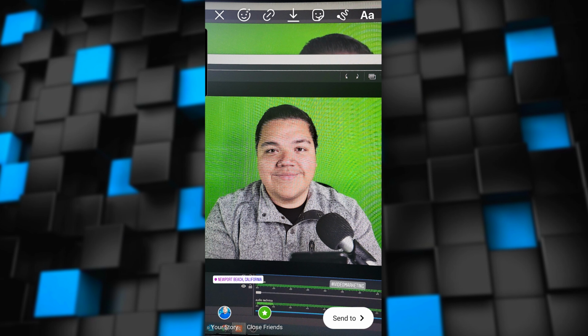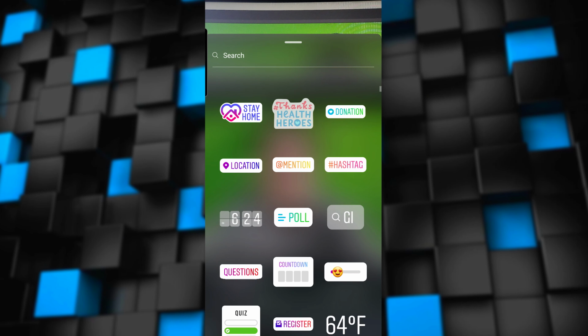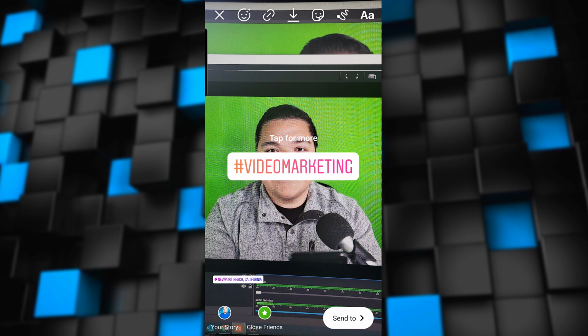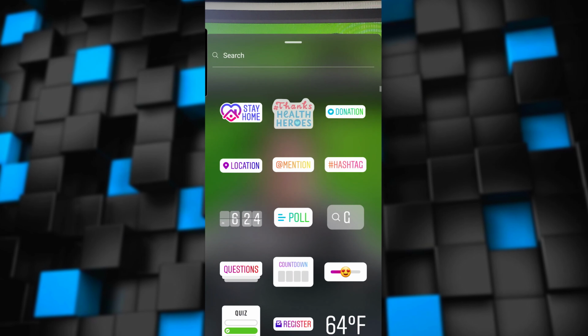and away from that. Now the hashtag is the same thing as your regular hashtag that you would put into your post, with the exception of this one. It only allows you to do one hashtag. If you click on hashtag again, see how it pops up again, and it only lets you do one. There is a hack that I'll show you at the end that'll help you add multiple hashtags to this, but for right now, that's how you add a hashtag. Okay, so let's go back to stickers.